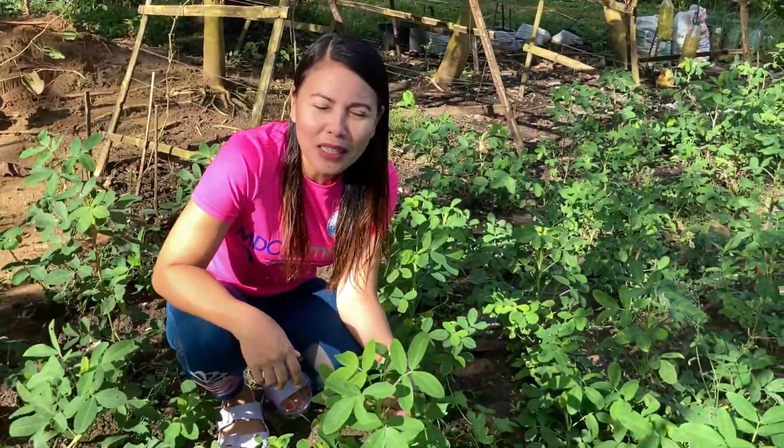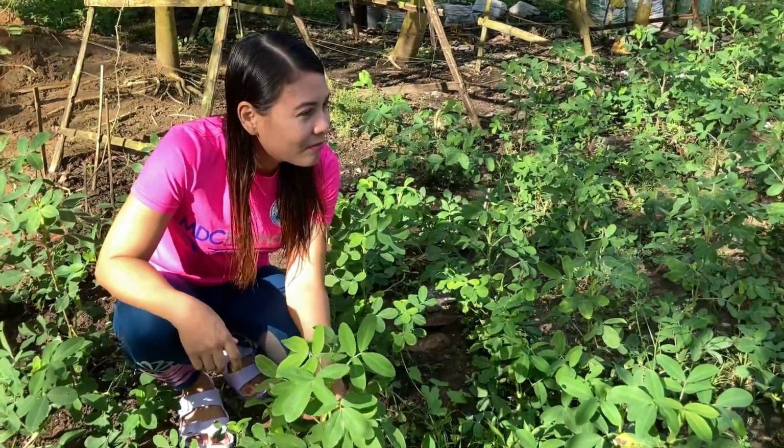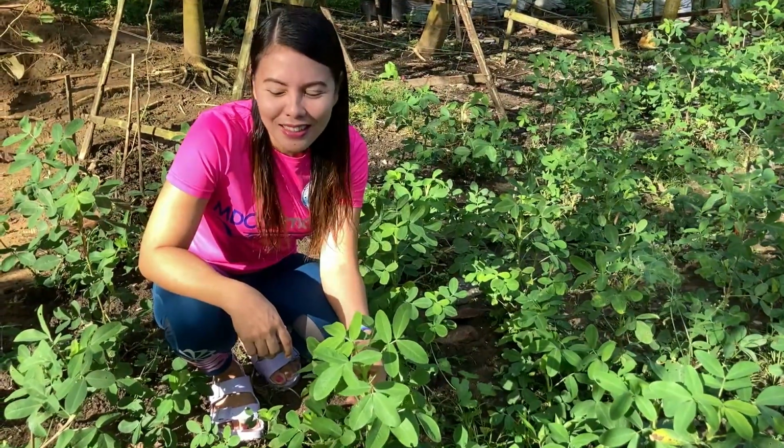When do we harvest peanuts? Pila ka months? 5 months. 5 months?